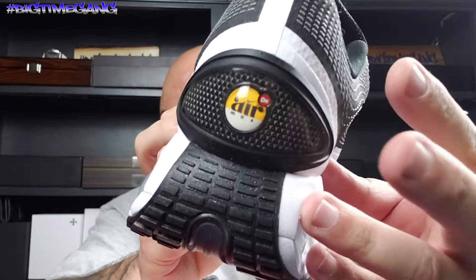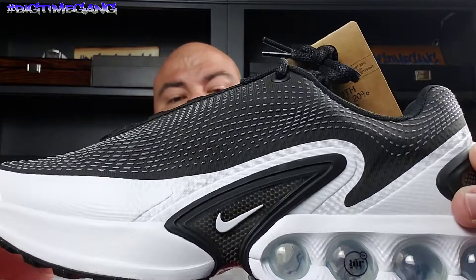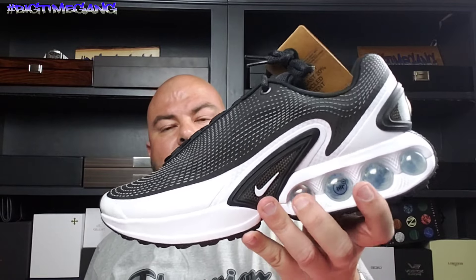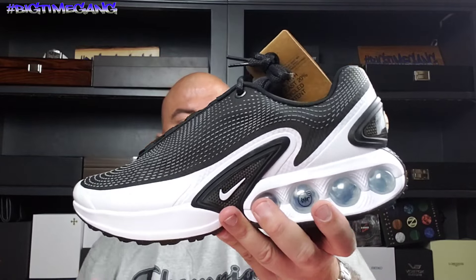I dig it. There's a little Nike swoosh on the toe box, and fake carbon fiber on the sides and the back of the shoe — pretty dope. I definitely like the look. I haven't put them on yet, so I have no idea how they're going to feel. But they remind me of the Air Max Pulse, and I like those — I think I have like four pairs. The Air Max Pulse are very comfortable; they've got the 270 bubble in the back.